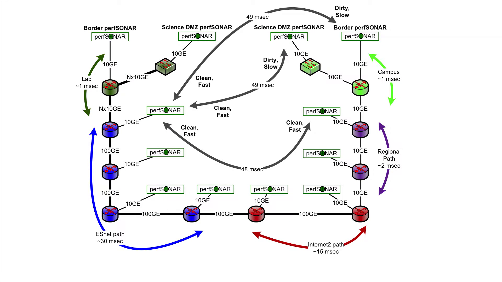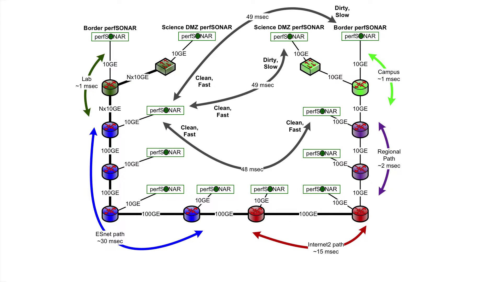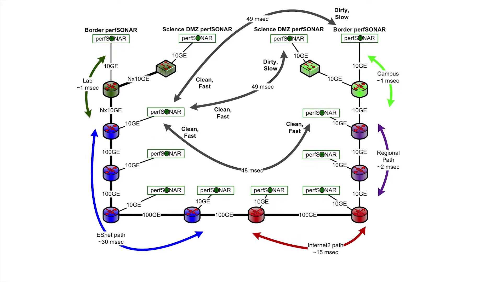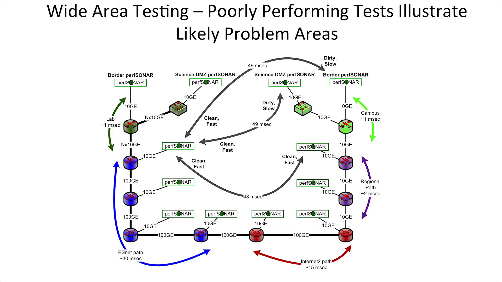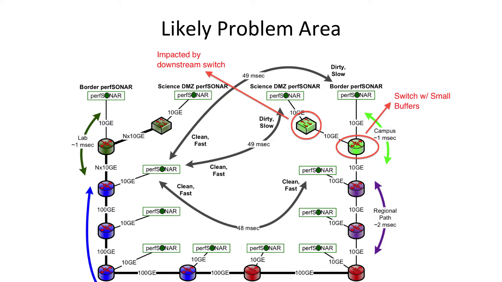When we take one more step into the campus, performance becomes poor — but only in one direction. When we reach out from the ESNet tester to the campus testers, performance is poor. If we go from the campus testers back to the ESNet tester, performance is good. So what we have is a unidirectional performance problem, somewhere between the last hop of the regional and a short distance into the campus. That's now actionable. We can go to the regional and the campus, alert them, and they can focus troubleshooting on a small portion of the network path and hopefully fix it so the scientists can get their data.